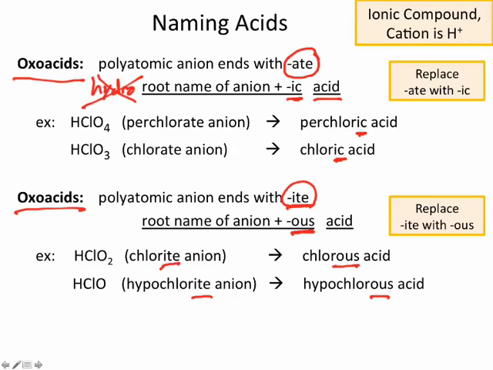And so to keep these 2 cases straight, you replace ate with ick because you ate something icky. And those kind of seem to go together. Hopefully you didn't eat something icky, but sometimes you do, right? And then the ite us is, well, the other one. That's kind of how it goes in my head. You ate something icky, or ite and us go together. It works for me. Find a memory trick for you, and then use it, because this is something you'll need to know how to do.